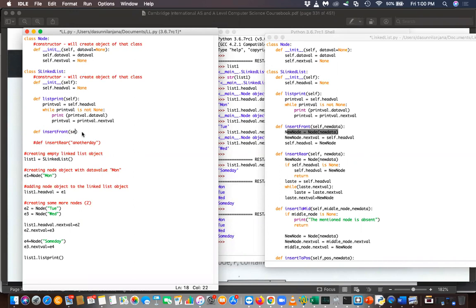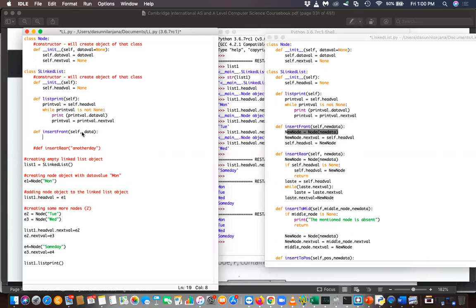Then you have to give the data to insert the particular node. You have to create a new node using this node class, let's say N1. N1 equals, use the node class to create the new node with this data value.